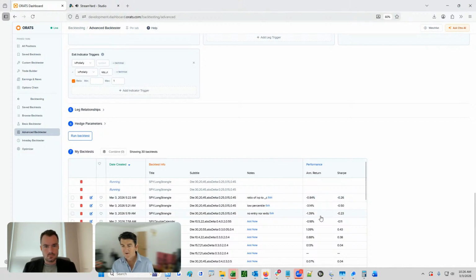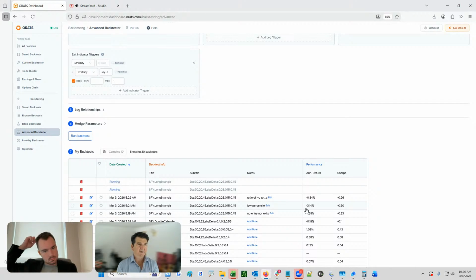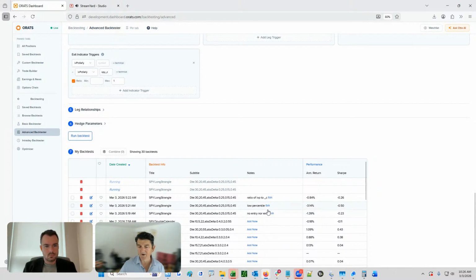Negative 1.39, just on a low percentile. Because what happens with the low percentiles is, a rule of thumb that we've kind of found out from doing all these back tests is that the market doesn't get the volatility low enough when it's low, and doesn't get it high enough when it's high. And how this manifests itself is like we're looking for a low percentile, but it's not moving that much in the low percentile times, is what this is saying. Does that make sense? Mm-hmm.